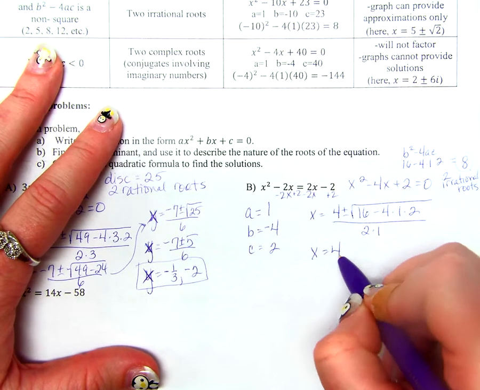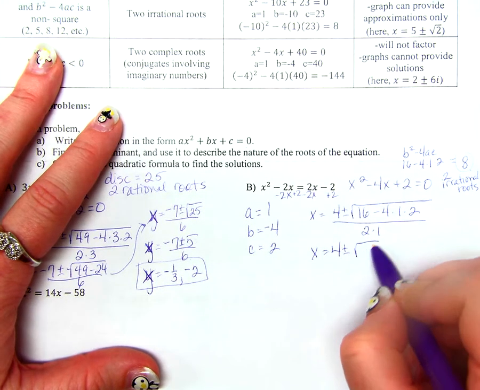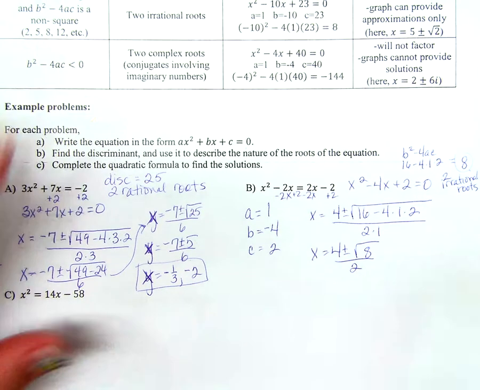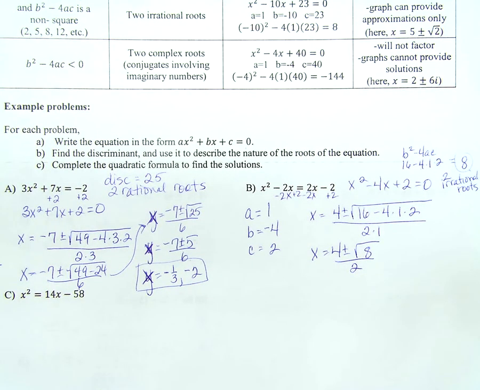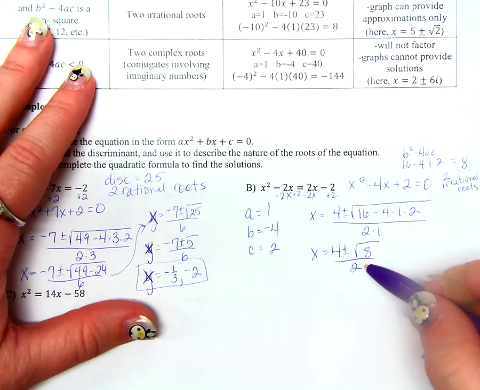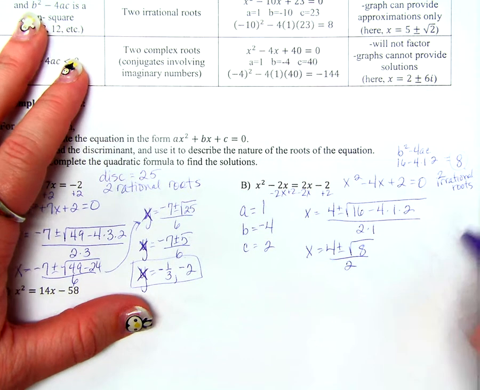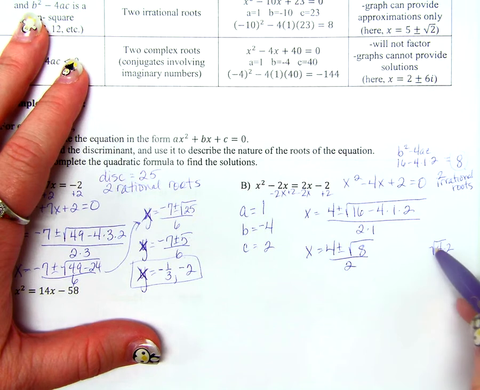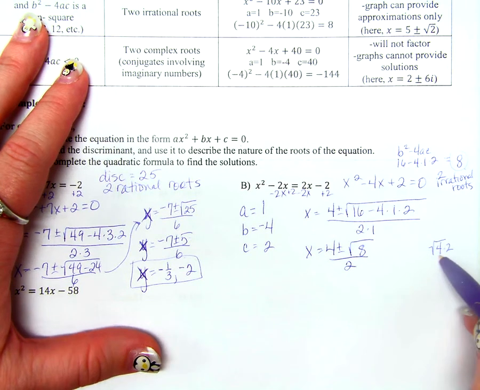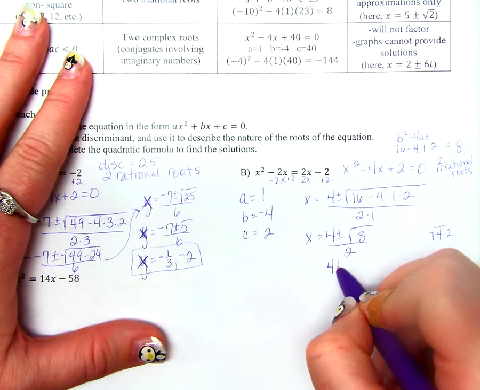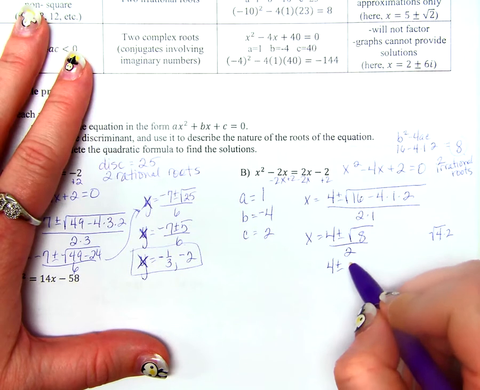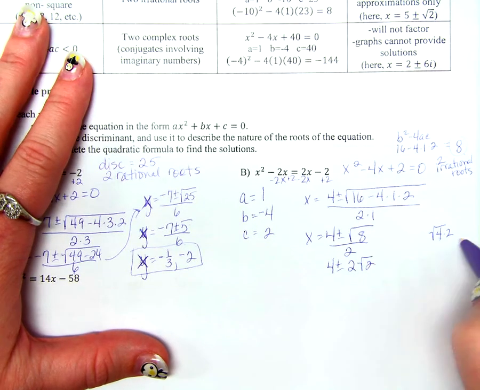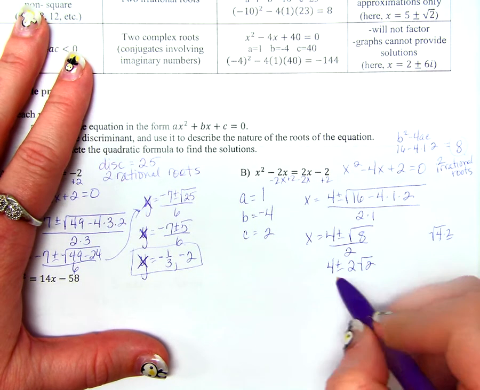Now the good part about finding the discriminant first is what do we already know? What number goes under the radical? 8. Do you know the square root of 8? Hey, me neither. But what do I know about 8? Isn't 8 really the same as 4 times 2? And don't I know the root of 4? Sorry about that. So what is the root of 4? 2 root 2, because that's what's left, right? Over 2.